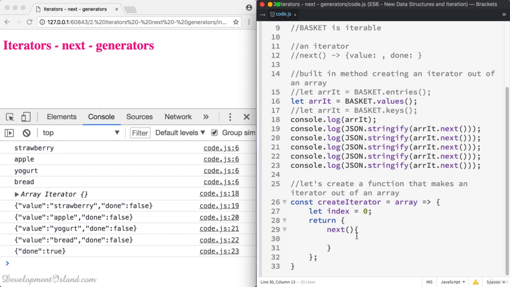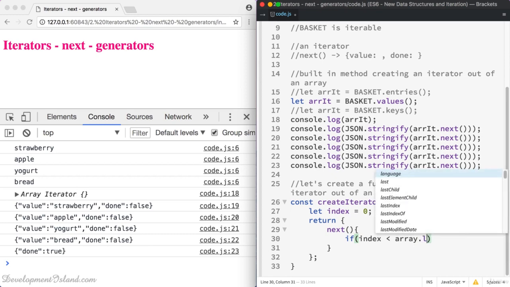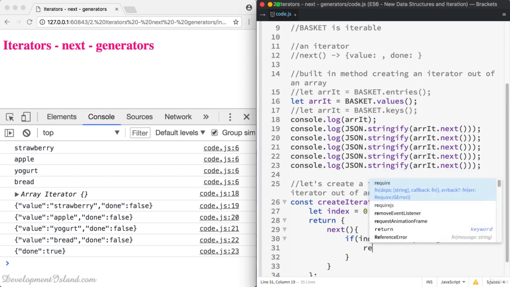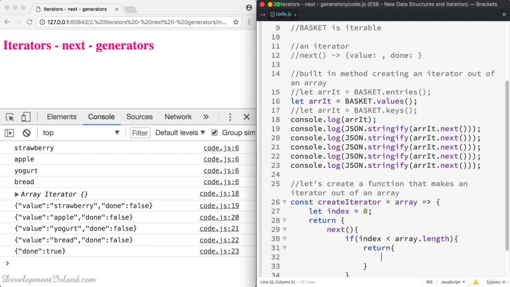So if the index is less than the array's length, we're going to return the object value and done like this.